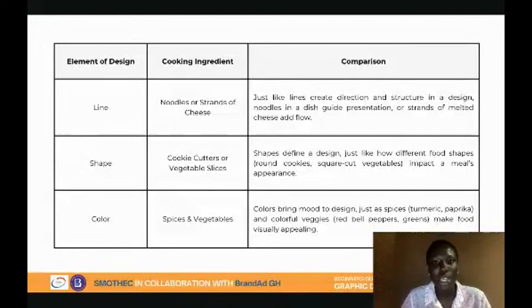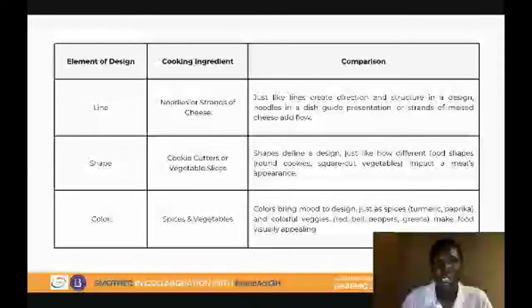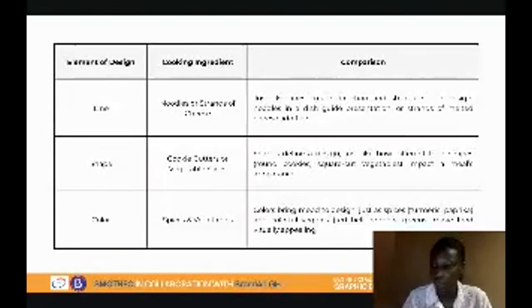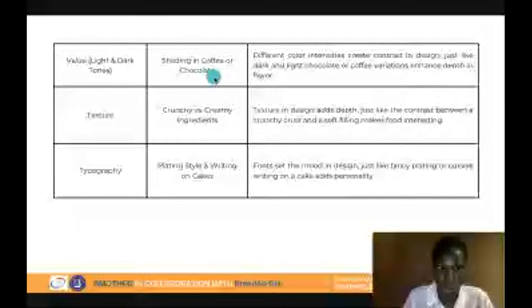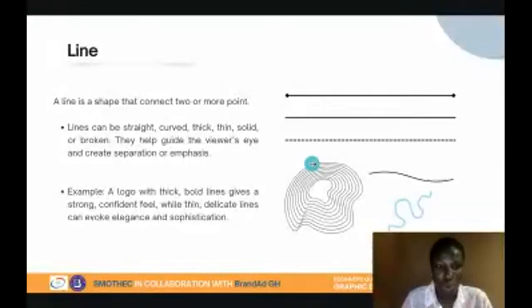So it gives it direction, it gives it structure, and it gives the viewer some kind of a direction, like where their eyes should move, right?